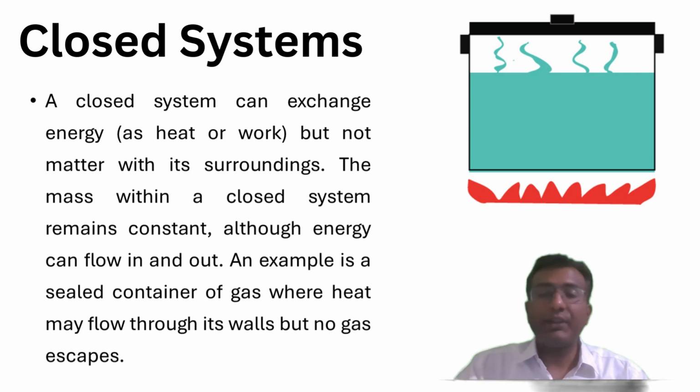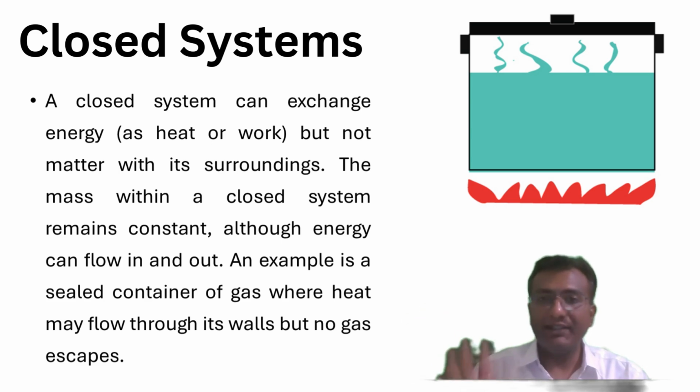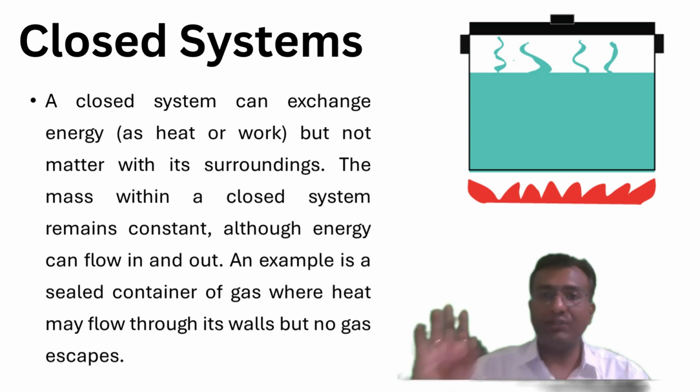A closed system can exchange only energy, not matter, with its surroundings. The mass inside the system remains constant. Take an example of a car cooling system. The coolant circulates within a sealed loop. It absorbs the heat from the engine and releases this heat through the radiator. No coolant is lost unless there is a leakage. Since only heat, that is energy, is transferred, the car cooling system acts as a closed system.